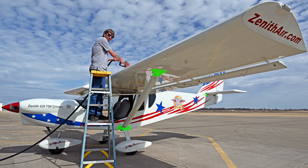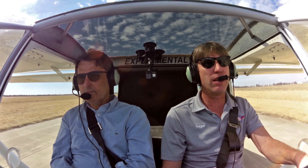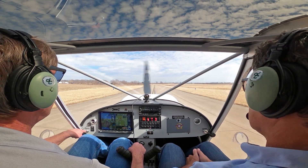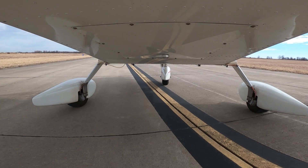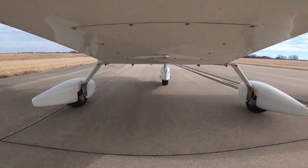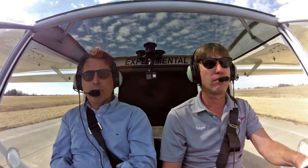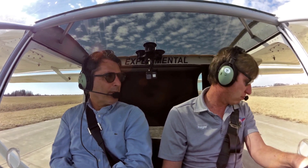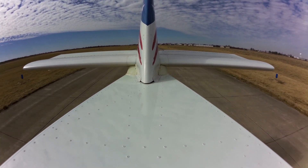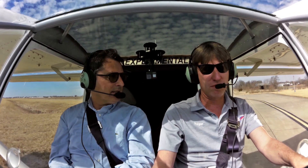Tell us a little bit about that. Well, there's strut covers, and then we have the fairings over the tail, and then we have strut-to-body fairings. It'll improve the cosmetic look of the aircraft because you're hiding a lot of those bolt connections, and all results we're gaining a little bit in speed too, having everything more faired in. Yeah, so we're in the CH-750 Cruiser, and the Cruiser — speed is a little more of the essence, and that's where putting fairings on just makes sense. But with the Stoll airplanes, we haven't promoted that as much because it's a short takeoff and landing, high drag airplane. But on this type of airplane, definitely we see the demand for it, and we're seeing beautiful completions from customers, so adding fairings gives it that extra level of finish.